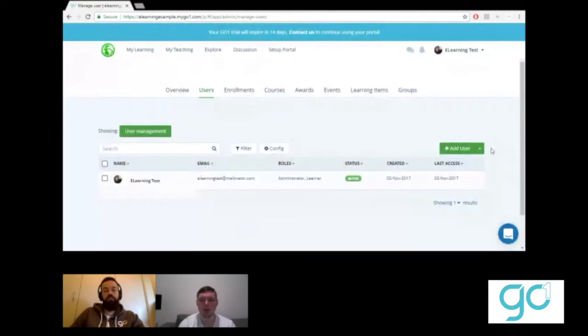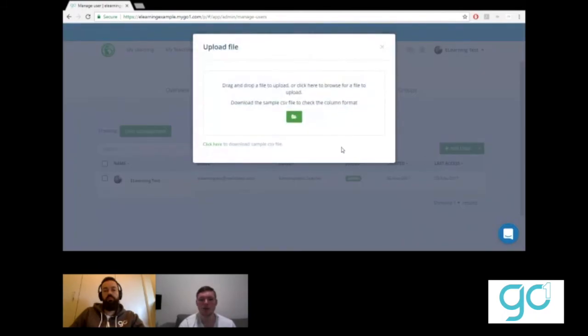Now, we understand big companies have quite a few users, and adding individual users one at a time is not fun, especially when you've got hundreds, thousands. So we can import users just here. I clicked on the little arrow right beside add user. Let's import users. This here is through a CSV file. Now, we would click here to download the sample CSV. I won't do it at the moment. I won't get into it too deep, but you would download the sample CSV.